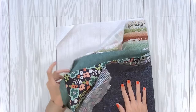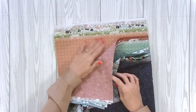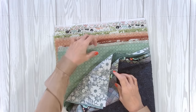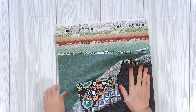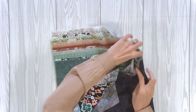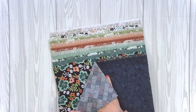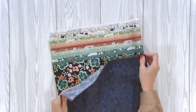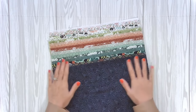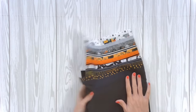Let me fix this. And I did want to give a shout out to Wilmington Fabrics. They have a lot of free patterns on their site, and they have a lot of panel patterns, which I'm going to be showing a panel in a second. This kind of reminds me of the 70s, even though it's not even the 70s colors. Okay, Juliet. Haunted House by Timeless Treasures Fabrics.